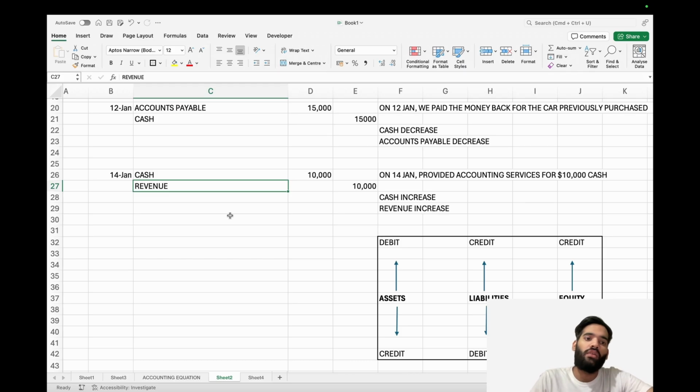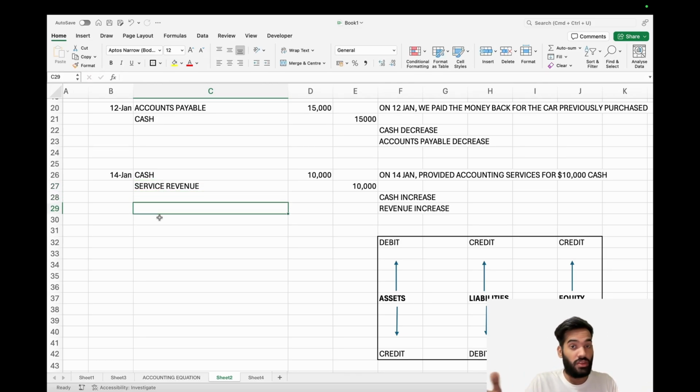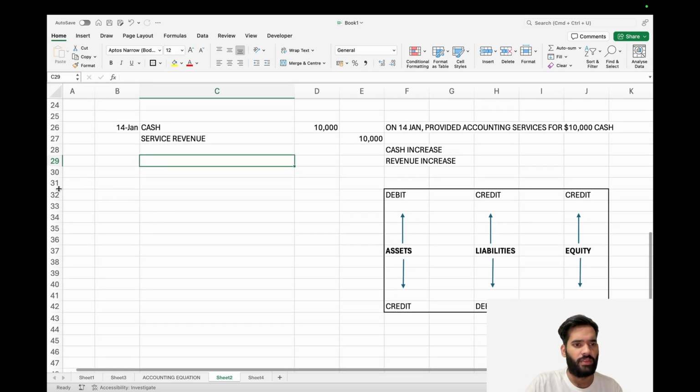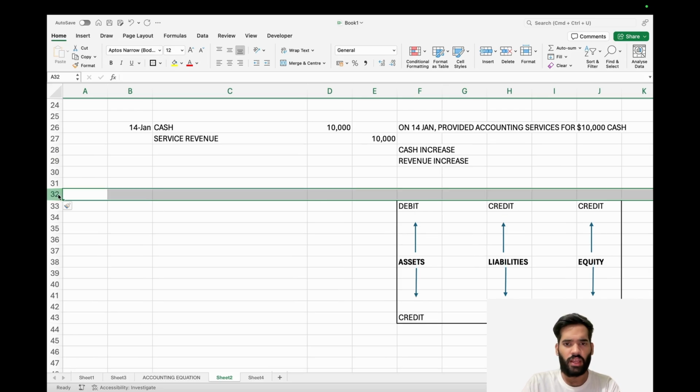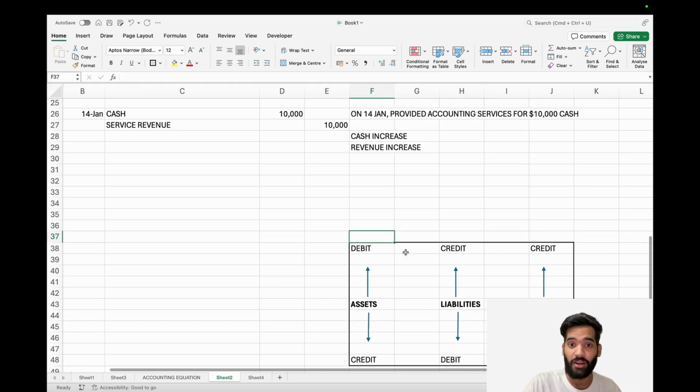So this is why we always specify the name of the kind of revenue. In this case, we will say service revenue. Again, even if you just say revenue, it's fine, it's not wrong. But if you say service revenue, that's perfect. There's literally nothing else you can do to make it better. That's amazing, right? So that's one point I will mention there. That applies to everyone, whether you're preparing for an exam or doing real life accounting, please keep that in mind.